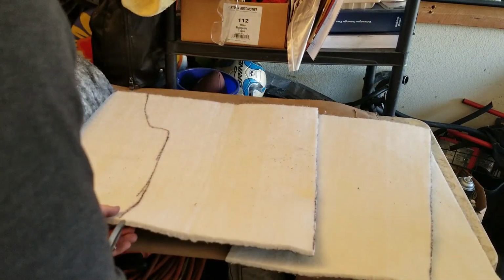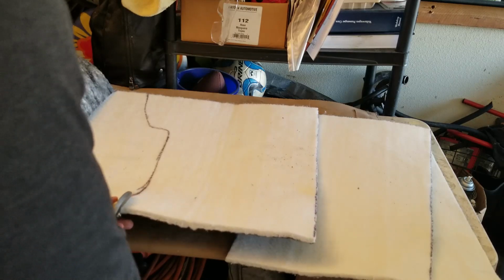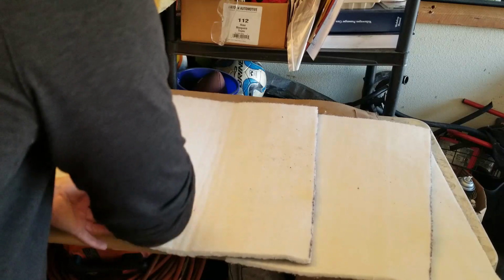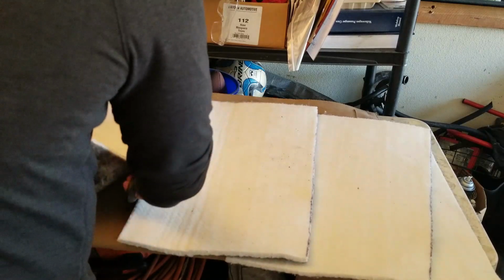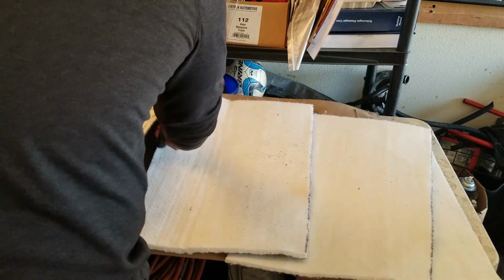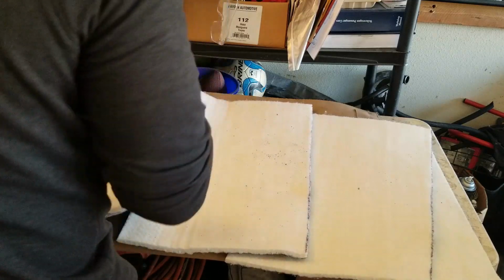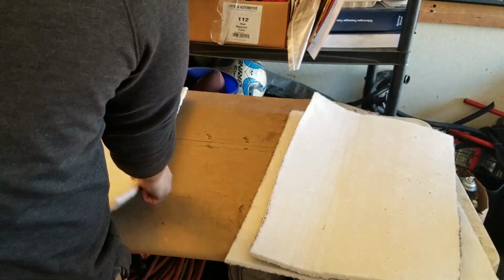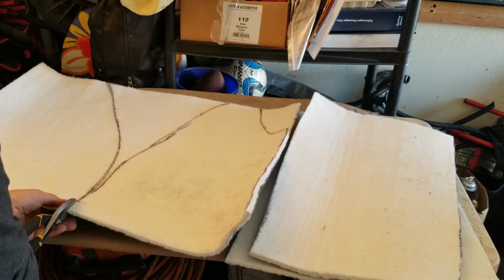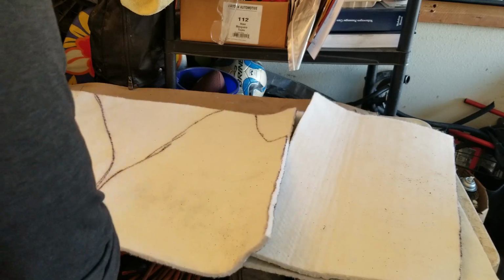And I was talking about this one. You want to follow your line here, and then just take it past straight up. Cool. And now we'll cut out the floors, the front floorboards.